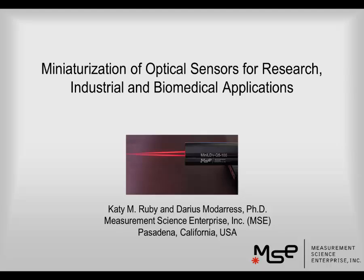I've been to UCI many times, and we've collaborated with a lot of professors here in the past, mainly from mechanical engineering and aeronautic group, fluid mechanics and so forth. I started my work in this type of work when I was at Caltech teaching and doing research, and over there we came up with quite a number of patents related to miniaturization, especially using newest technologies of MEMS and MOEMs to miniaturize sensors.